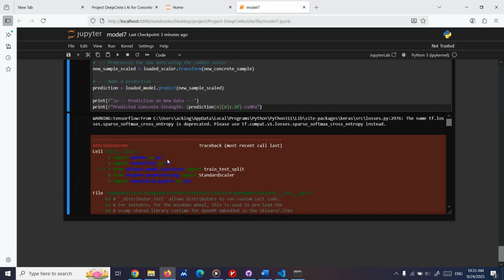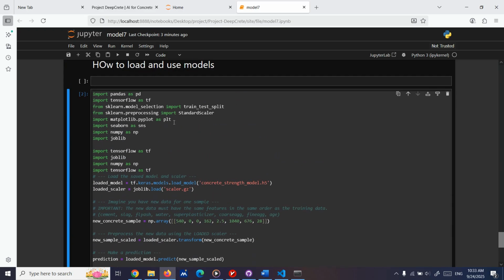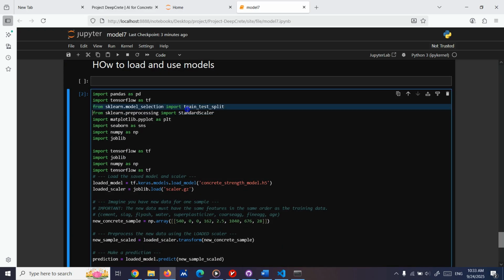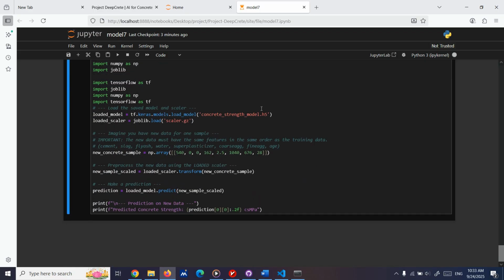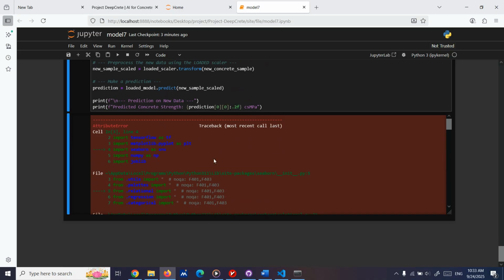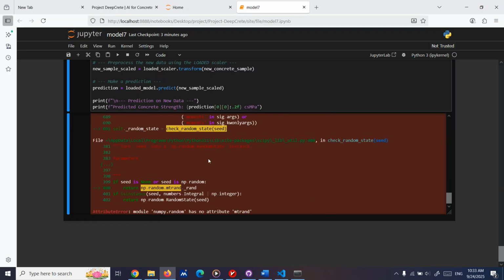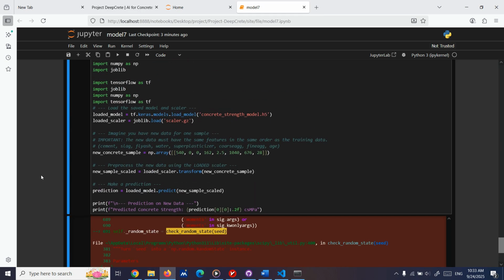Let me read the error myself. Must call back, import sklearn train test split. Okay, now run it. NumPy random.